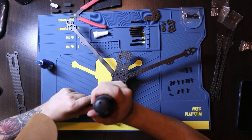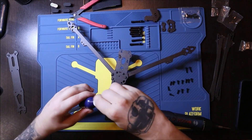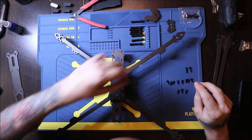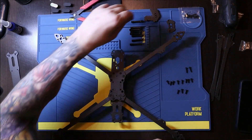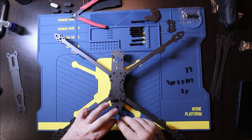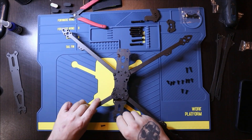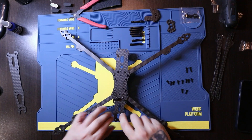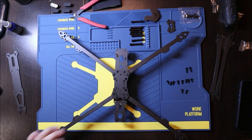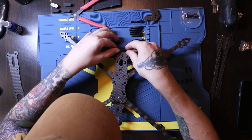You do that for every screw except the four screws of the beginning that you put in the central plate. Now there are those little support pieces that you put under — well, they end up on top — and you secure those little pieces in place using the flat screws, and then they will support the pylons which we'll see after.